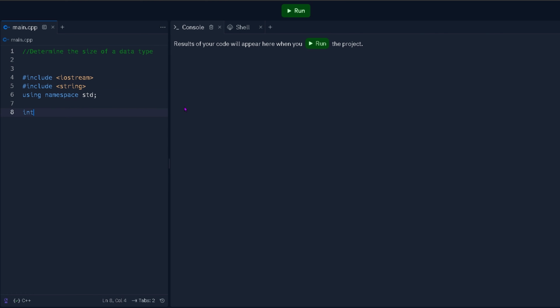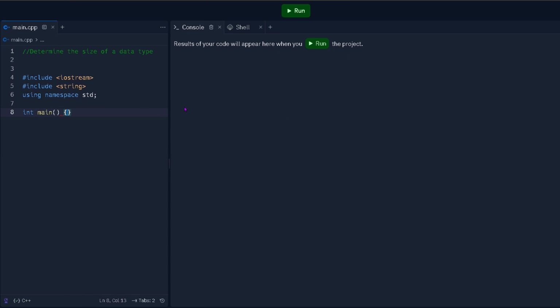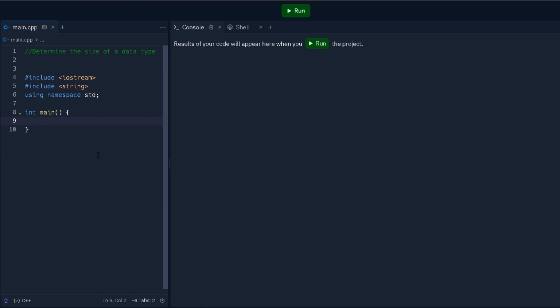So from here we can make our main method. Everything is going to happen inside of our main method. You're always going to want to do this whenever you code. So you have int main. Since it is a method, you're going to need two parentheses behind it and then these brackets like this. And these brackets are basically saying everything inside of them is contained in this main function.